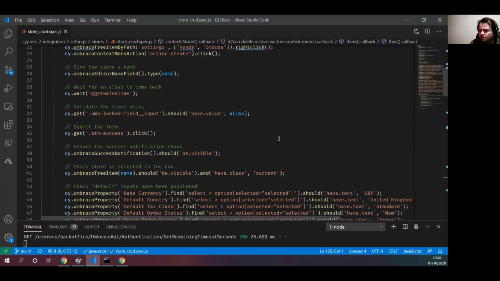Well, that's one of the really nice things in Cypress, actually. All of the commands have got a built-in timeout. Because it runs in the browser, it expects that things are potentially going to take a little while. So Cypress is pre-built to actually wait and keep testing for a little bit in a loop, waiting for something to appear. And if it doesn't appear or doesn't happen within a certain time frame, then it will fail. But for the most part, it will just wait to see if that thing happens or appears, and then the test will continue. So it's really nice that that's all baked in, that you don't have to do a lot of waiting, which I think you used to have to do in Selenium, but you don't so much here.